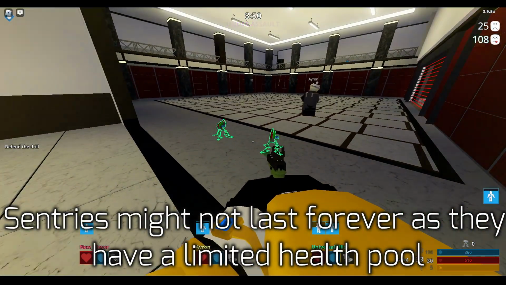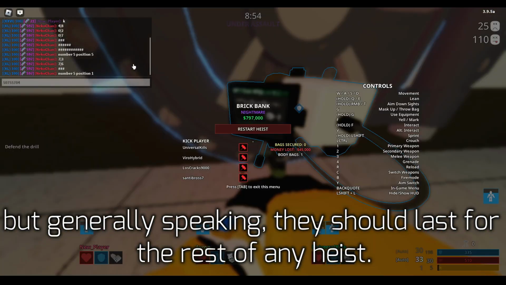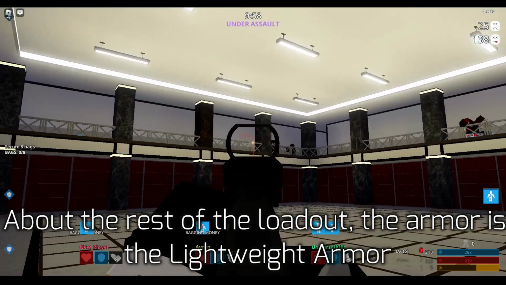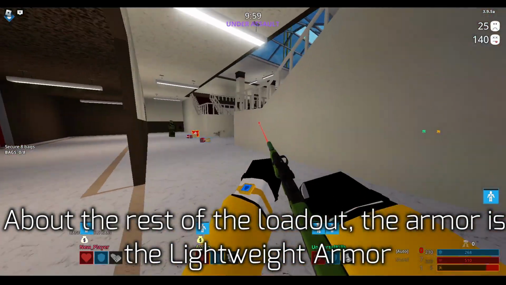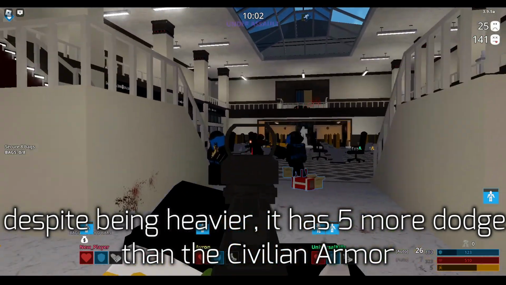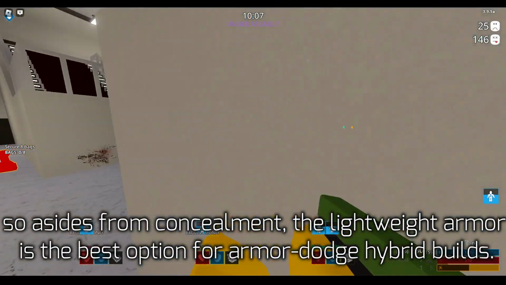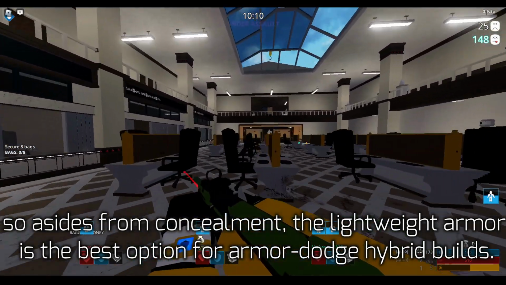Sentries might not last forever as they have a limited health pool, but generally speaking, they should last for the rest of any heist. About the rest of the loadout, the armor is a lightweight armor. Despite being heavier, it has 5 more dodge than the civilian armor, so aside from concealment, the lightweight armor is the best option for armor, dodge, and hybrid builds.